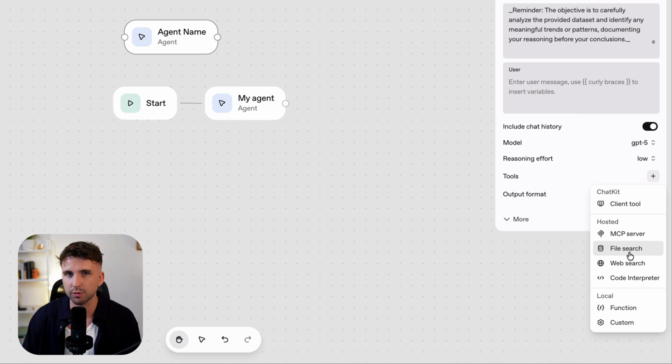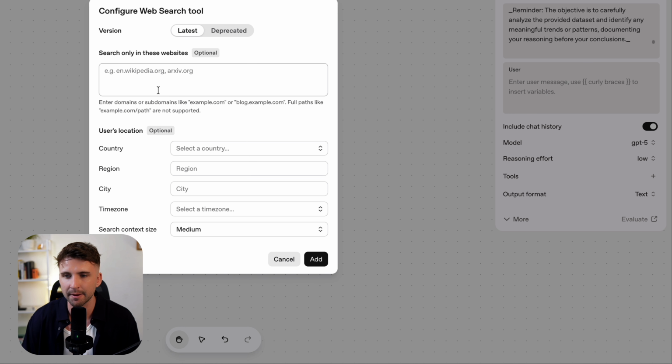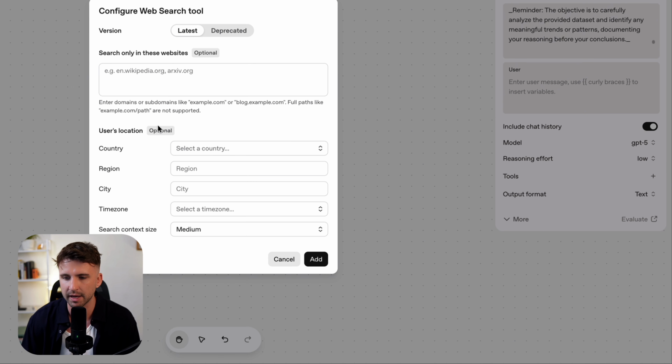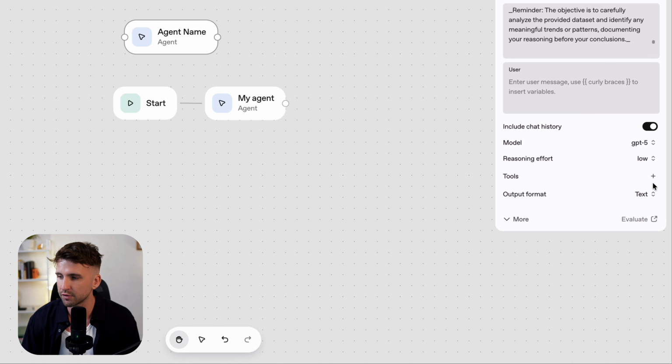You've got file search, which allows you to create a database and search files that you've put in that. So you could upload certain things and then it will run through that. You've also got web search, which allows it to connect to the internet, and you can restrict it to certain websites if you want. You can also choose country, region, and then time zones, etc. So it will go and do that. And then it's got this deprecated tab here, which I believe is just an older version. So you would probably just stick to the latest one at the time of making this. And yep, you can put in a website, it will go and look at that and use live web search for that. So it could be very useful if you want to see things like changes on a website, etc.